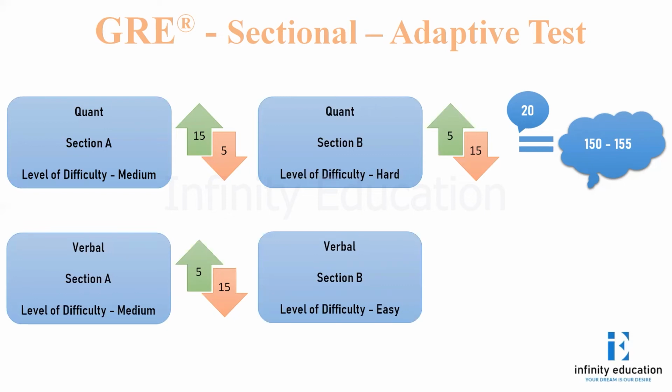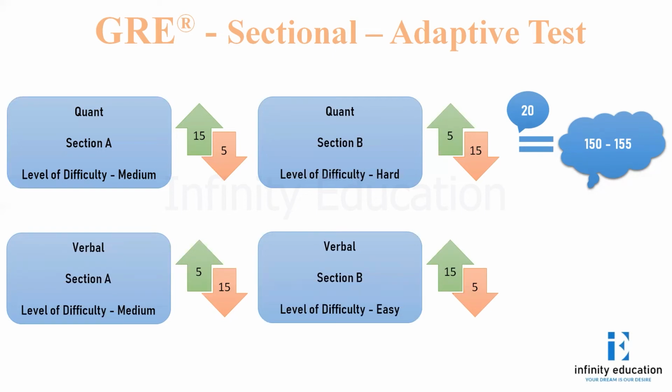Because GRE understands that the student is not of that level and would always try to help the student to at least get a good, decent score. Because if it gives the same set of questions or same level of questions, the performance would be similar. Now, the student got some easy questions, and probably due to that, his performance might have changed. So probably he got 15 correct answers and 5 incorrect answers, possible.